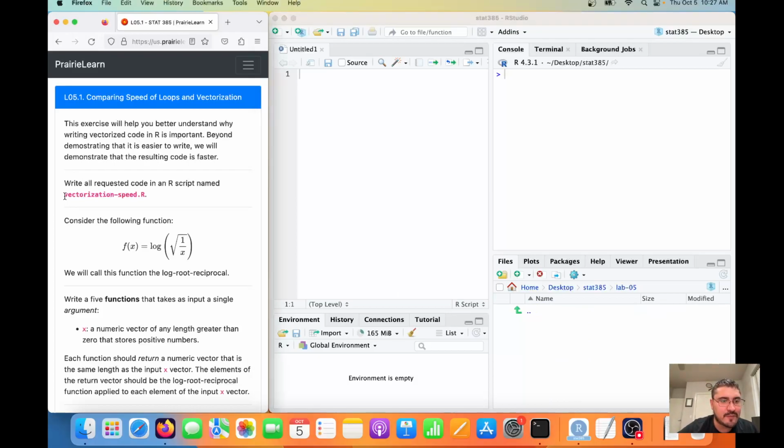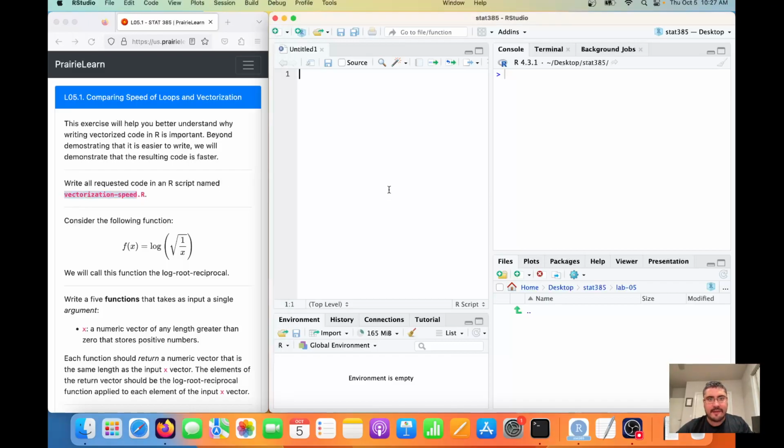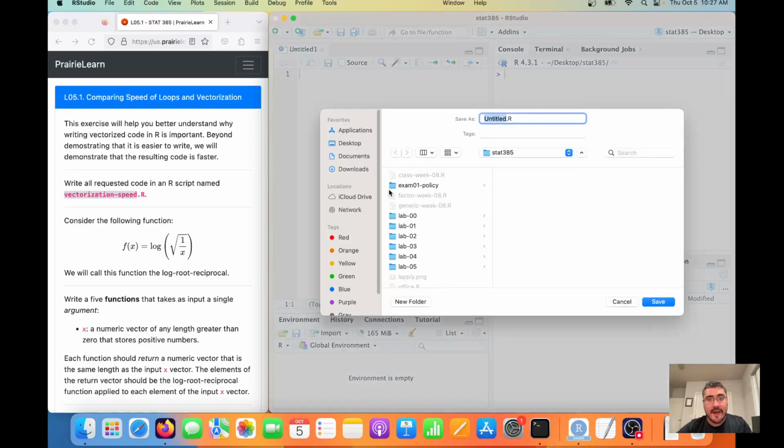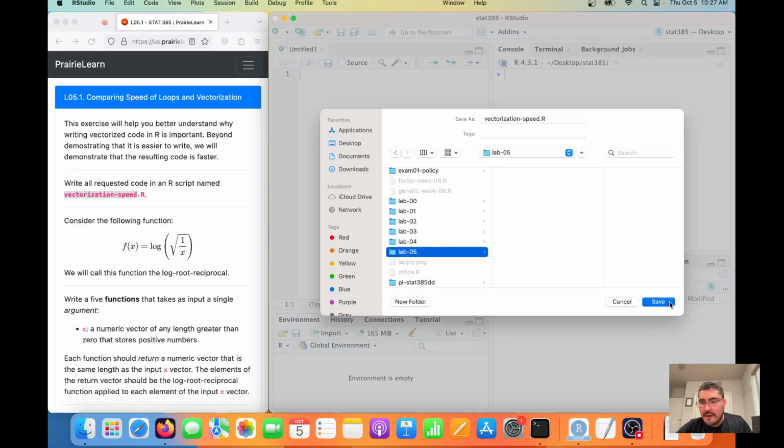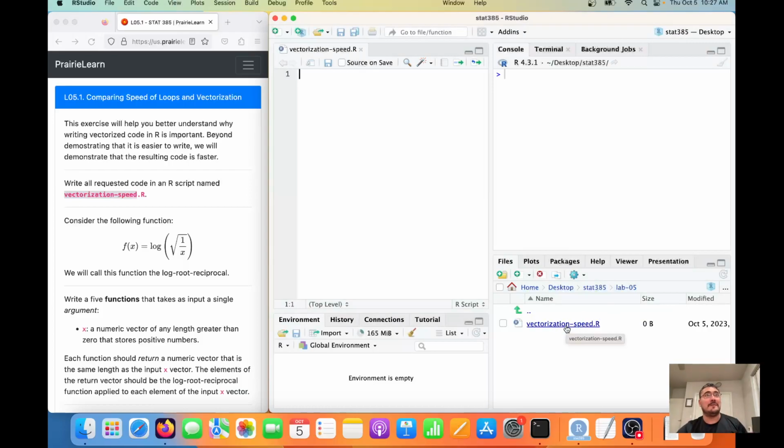First of all, we're going to save this script in lab 5 as vectorization speeds. Now we can see something, but there's nothing in it.